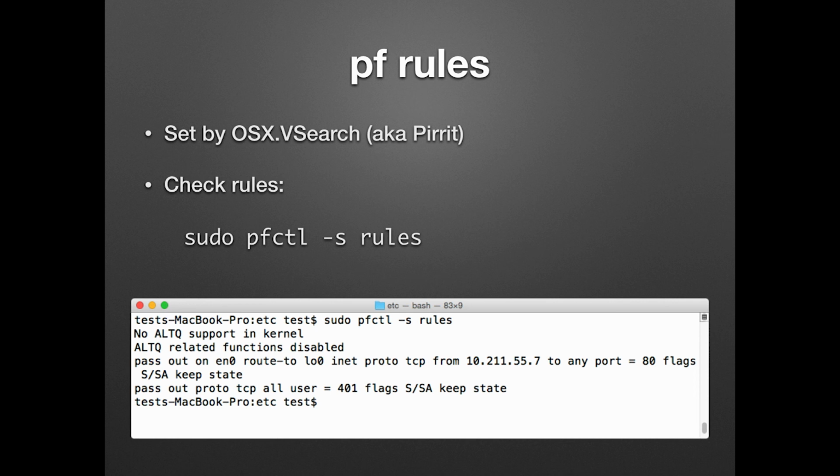So if you're not directly monitoring your PF rules, use this command here to look for them. You can see up here, I'm going to point to it again. Up here is, if you can read that, an example of the output on a vSearch infected system. So this is what it actually shows here. This is the rule that's directing all your traffic through the proxy app. So if you see something like that, you've got a problem.